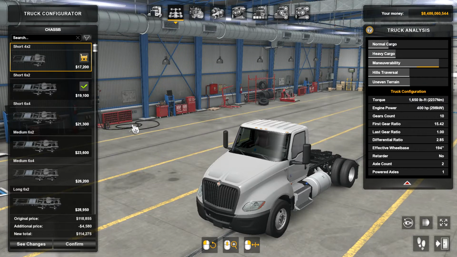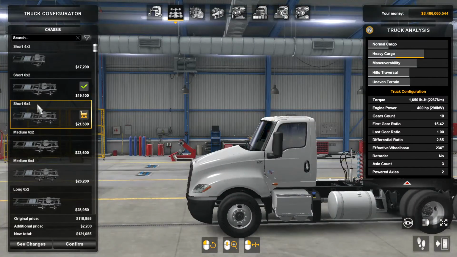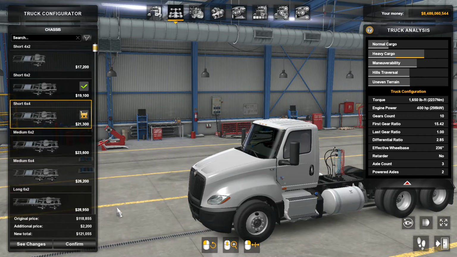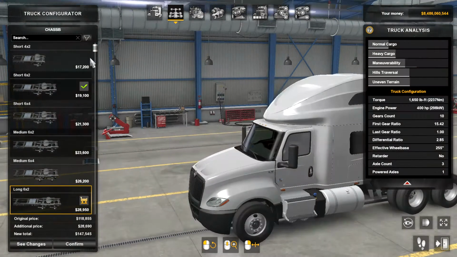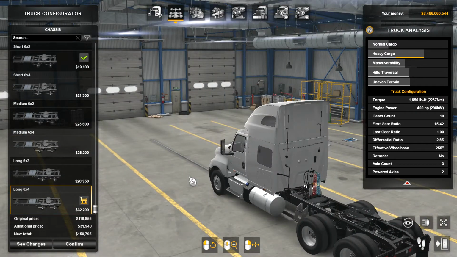So for our chassis options, we have 4x2, which is actually very interesting because I don't think I've ever seen an International LT with a 4x2. Then you get a 6x2 for the day cab. You get a short one, you get another short one that's a 6x4, and the wheelbase sizes cannot be changed, I do not believe. Then we get the medium, which will give us our medium 6x2, which will give us a midroof sleeper. Then we get a long, which is for our skyrise, and then we get a long 6x4. There's no 8x4, but however, there is a 4x2.